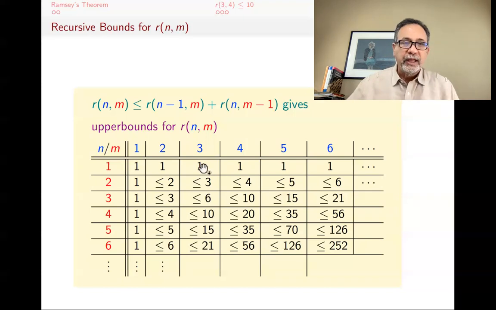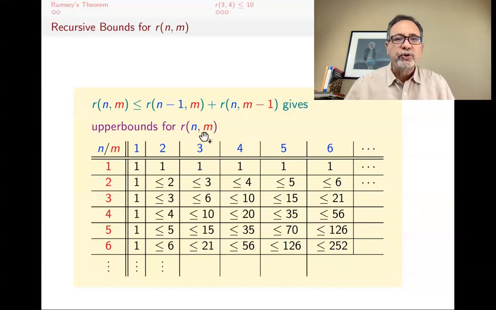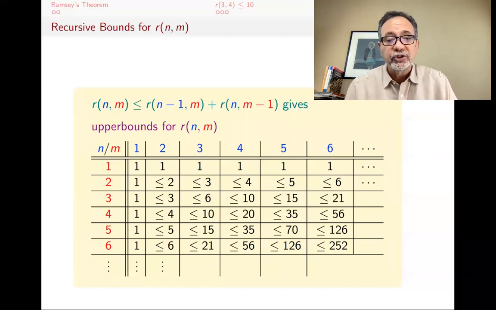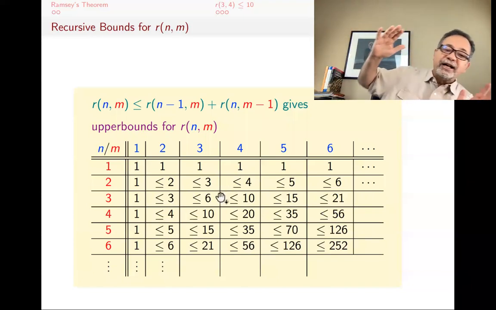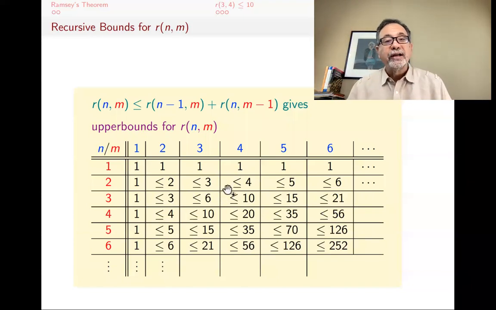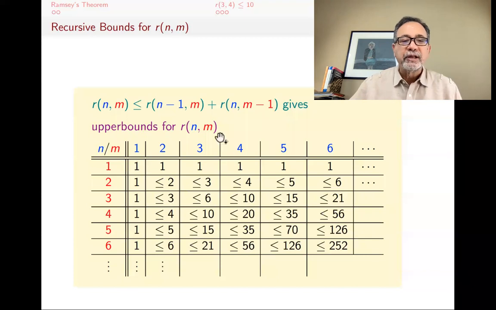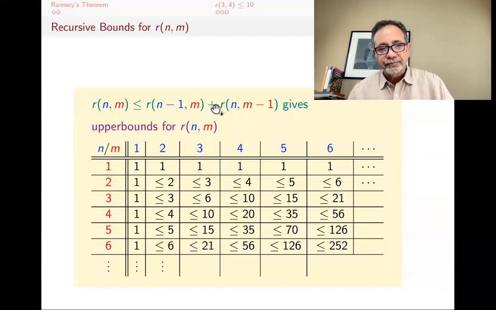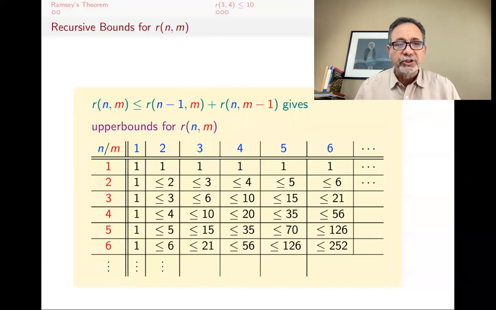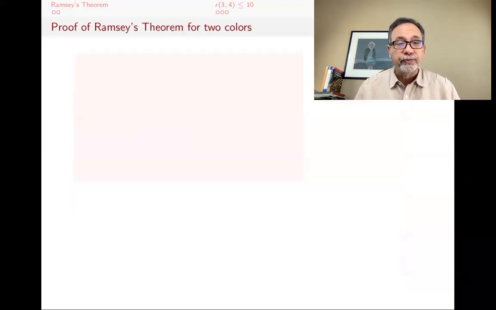By the way, if you know about binomial coefficients, if you know about the so-called Pascal's triangle, something that I like to call the Karaji-Pascal triangle, you might want to notice that this is actually the triangle on its side. And so binomial coefficients actually are giving a bound for Ramsey numbers. That's something that will be a subject of a later video after we talk about binomial coefficients in more detail. But now to the actual proof.